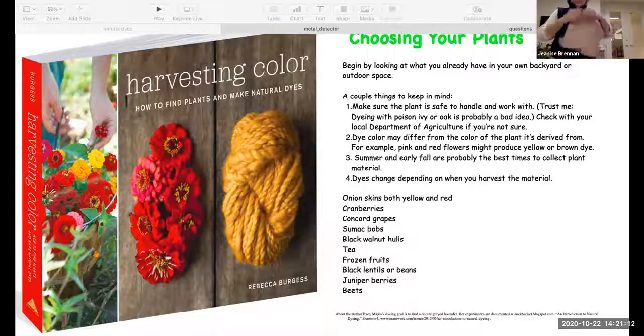But I want to show you, this is made with the avocado. I think I'm okay now. Yeah, this was made with the avocado, and this one's finished. You see, it's kind of a dull pink. And I boiled the avocado skins for an hour. And then I am going to take this bag and put it in my pan with my pink.